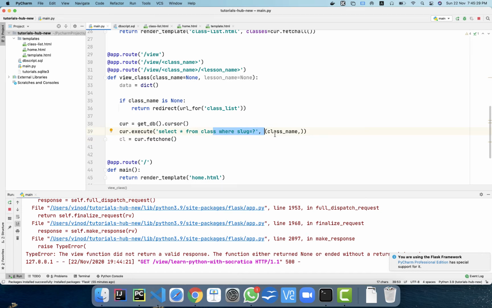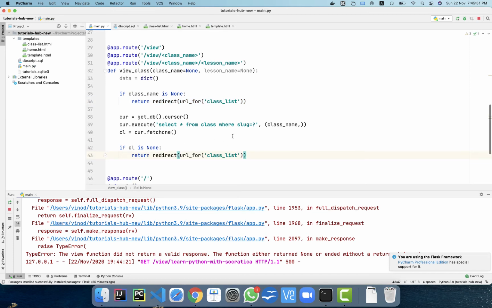If there is no match, then CL is None. So we may say that if you have typed view/ASDF, where I don't have any class called ASDF, I can check if CL is None, then same thing, redirect the user to the list of classes so the user can click on something. That's the whole idea there.